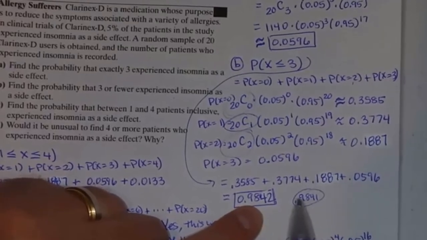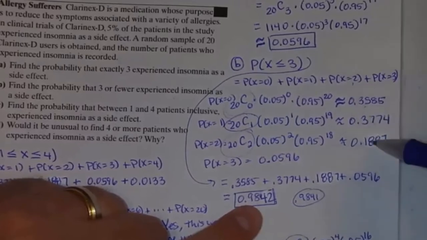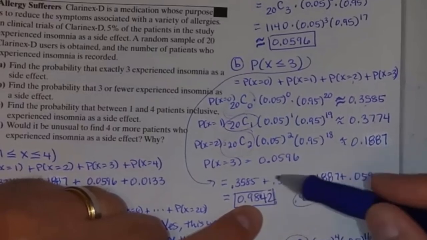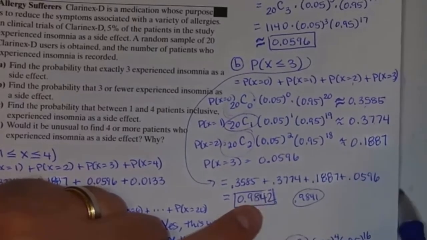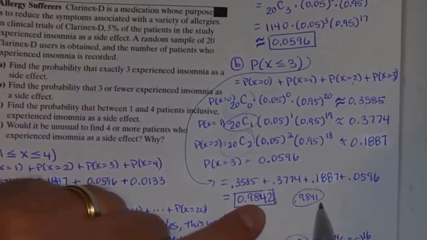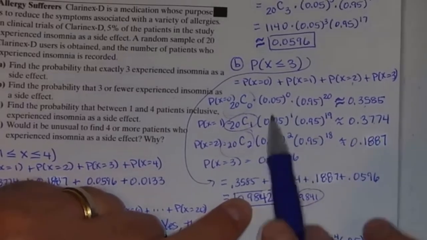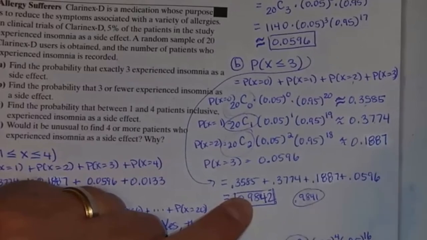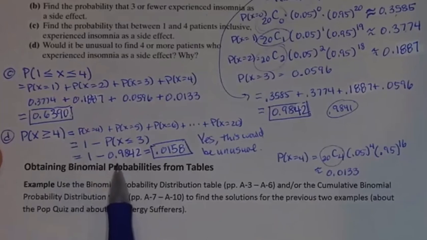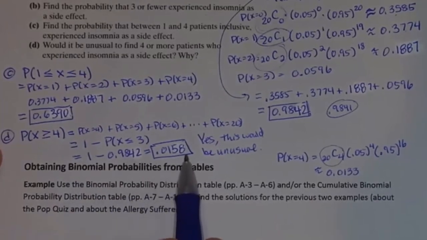The reason for that discrepancy is the rounding. We rounded to 4 places at each step and added that up. And so we're actually off a little bit because we always rounded to 4 places, and that made our 4th place off a little bit, okay? So 9841 is actually a little more accurate than what we got when we did this with the formula. And then, of course, I could also use that for this problem, okay? So 1 minus 0.9841 would be 0.159.